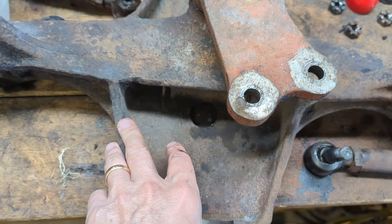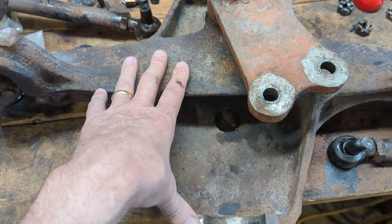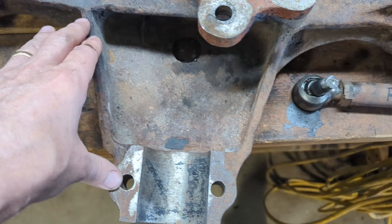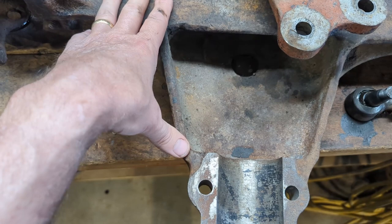The black ones were a little bit taller than the originals, but these should scrunch down and hold some grease in there. This axle assembly — I power washed it twice, it was so caked with grease. Then I let it soak in the parts washer for a week, sprayed it off, used purple degreaser a couple of times and sprayed it off. I got all the grease off of it. I'm not going to take this completely apart — just put some rust stop on it then paint it.